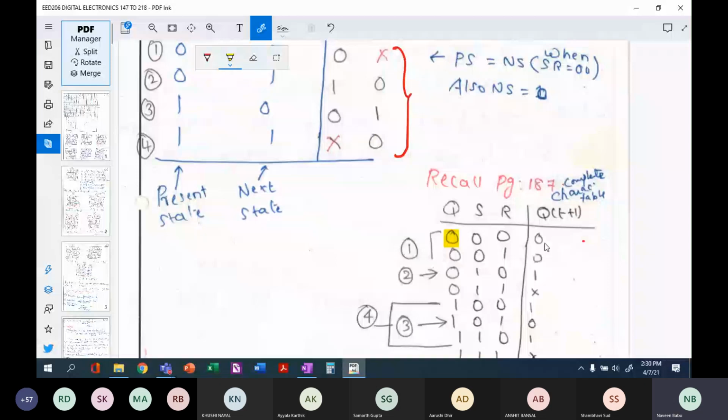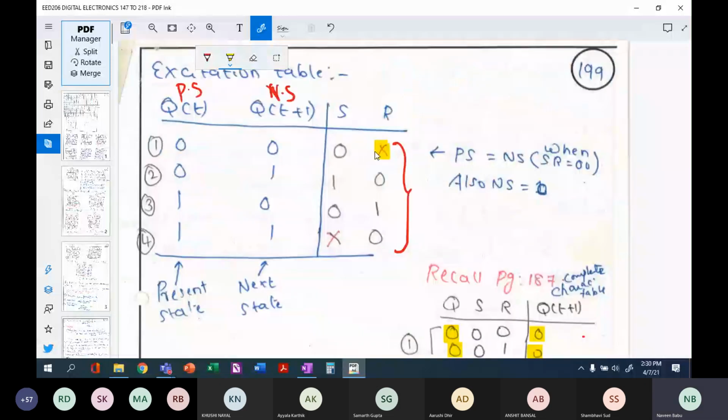Now look at the SR value. S value is 0 here, R value is 0 for one and 1 for the other. So what we do here is, whenever there is a change in the values of S and R, we just put a don't care value here. Okay, so S value is 0, which is not changing, and R value can be either 0 or 1. Then let us look at the next combination, 0 and 1. Let me erase the highlights here.